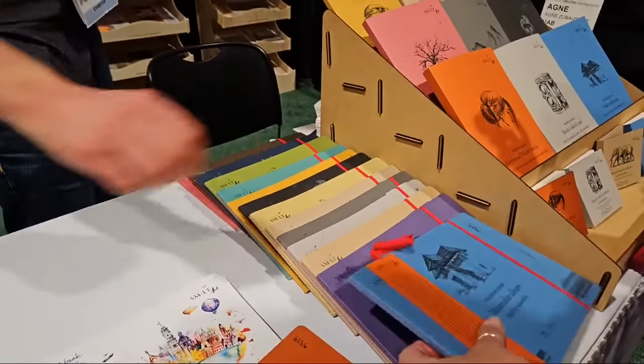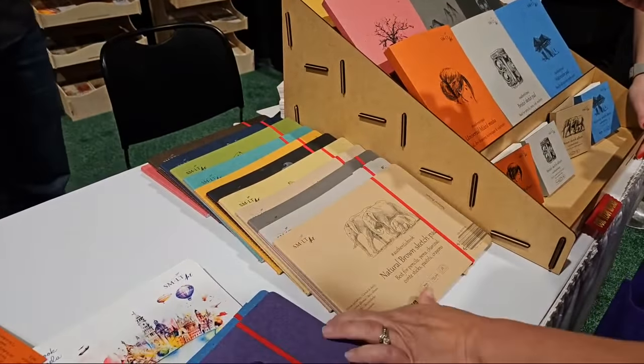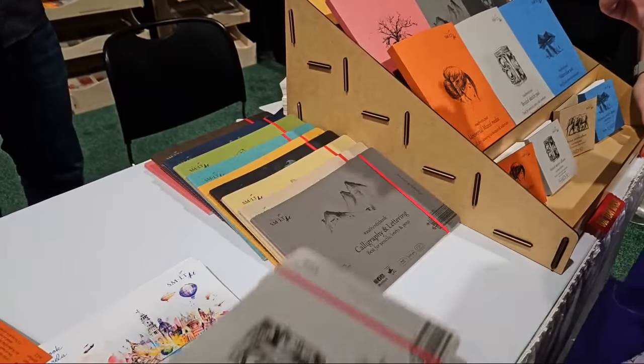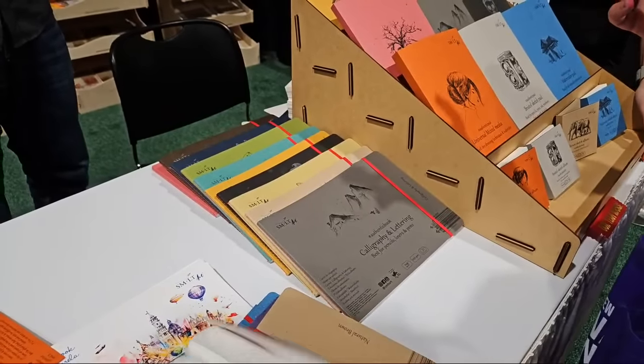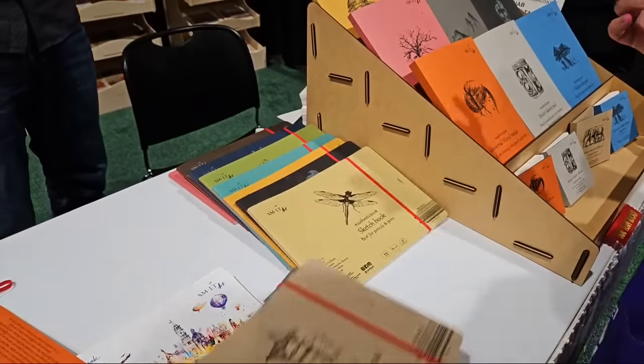I'm just going to go through so you guys can see. Okay, here we have an authentic sketchbook album. Natural brown sketchbook. So we're going to have a natural brown on there. A Bristol sketchbook. Do a tiny little bit, so it's a little Bristol. Calligraphy and lettering. Natural sketch pad.